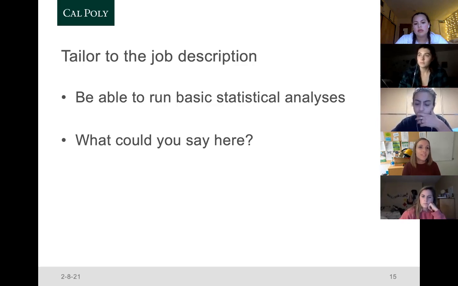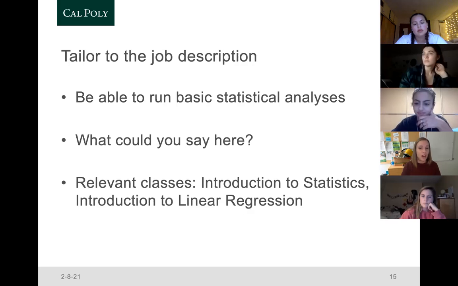Awesome. So I'm getting a lot of good examples here. This would be a good opportunity, like some of you have said, to talk about relevant classes. You could specifically put introduction to statistics or introduction to linear regression. I know you can put the prefixes, but I would probably put the description of the course there, because they're not necessarily Cal Poly aware. Like some of you had said, you can also put in your skills that you've used SAS or SPSS or JMP or R.